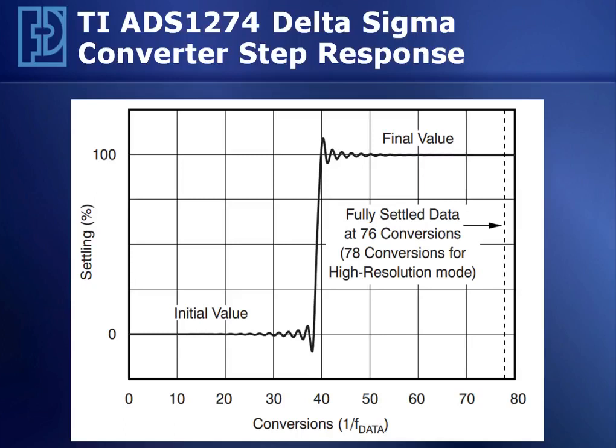Well, the step response of the ADS 1274 looks like this. You have quite a bit of activity as a precursor to the step function. So lots of ringing and undershoot as a precursor to this unit step function, and then when the step comes along, you have overshoot and ringing. So this type of transient behavior in response to transient signals make these converters problematic when we're dealing with shock type signals.